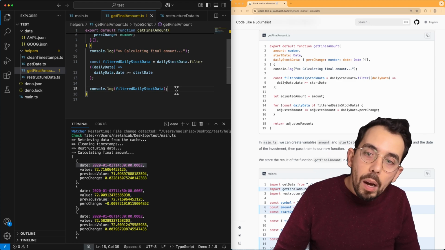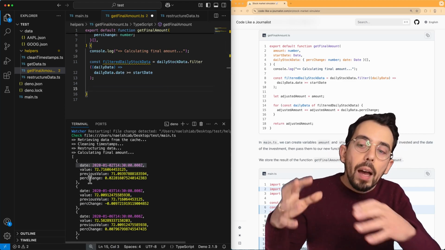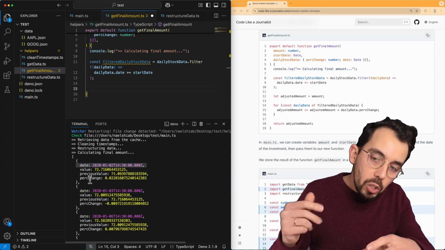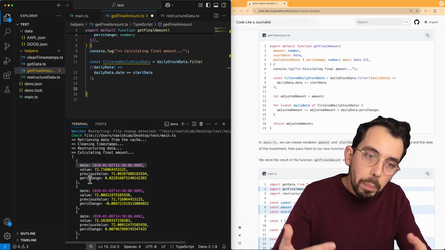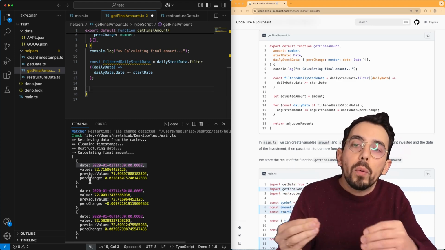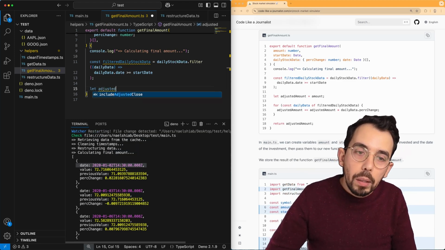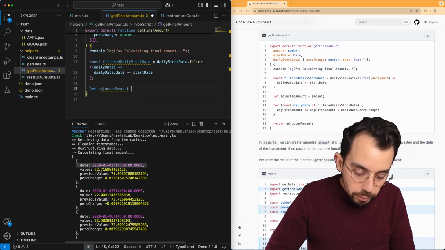And now we need to use the percentage change every day, and we need to apply that to our amount of money. Since we want to override, to update the amount of money, we can create a new let variable, adjusted amount.